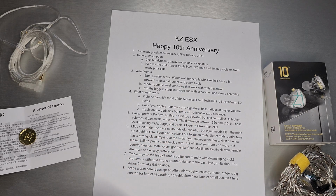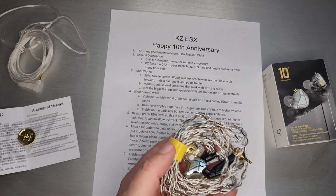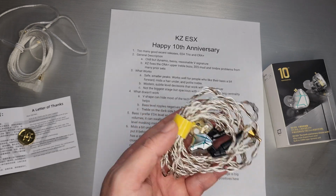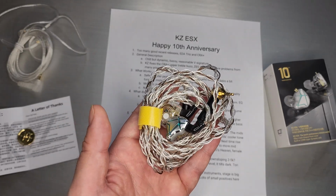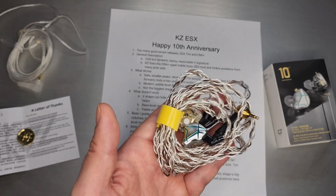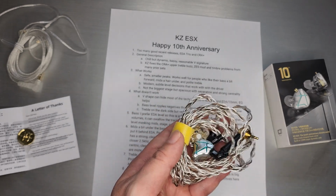But generally, if this is your first attempt at buying an IEM and this is going to be your first KZ set, it almost doesn't matter which one you buy. They're all generally good, especially all these recent ones from EDA, EDX Ultra, and CRA Plus, and now ESX. Really great starter sets, and there are no big complaints with ESX at all. It's just that it's confusing. Do you buy CRA Plus or do you buy ESX? Because they are all very similar.